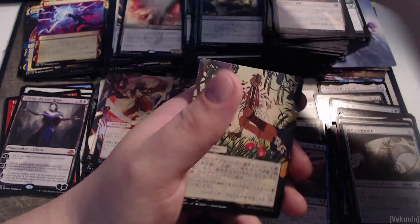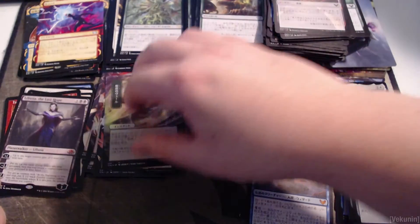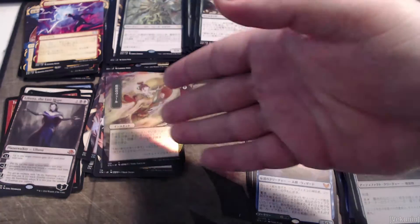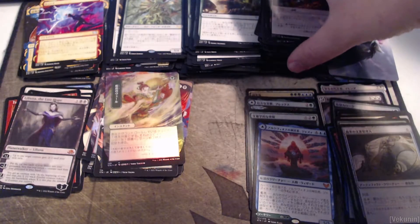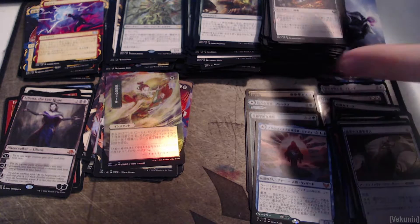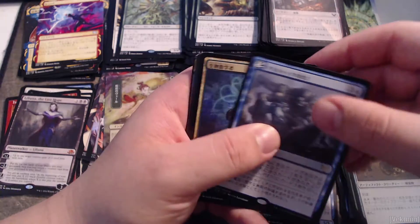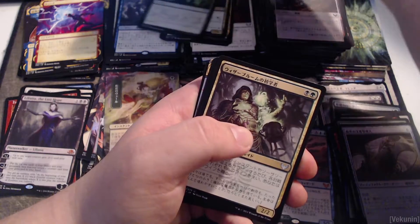A Japanese art card — I thought it was foil etched for a second — and then we got a foil as well. That's two in one pack — I didn't realize that. Wizards is obviously going to try and make a lot of money: buy Japanese set boosters for non-foil alternate arts, but if you want the foil or foil etched you need a collector booster, and if you want English cards you need an English set booster. They spread it thin. This pack feels thick like there's extra cards — we open up with a rare lesson card. Nice.